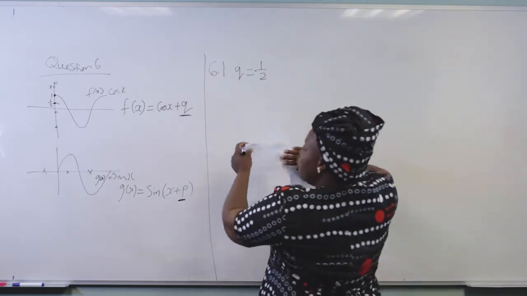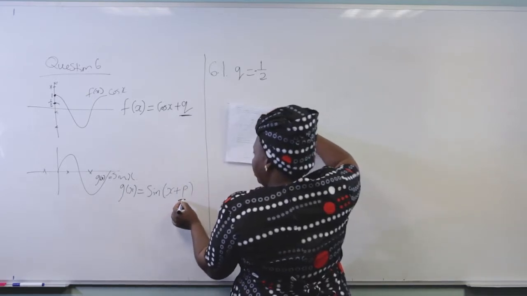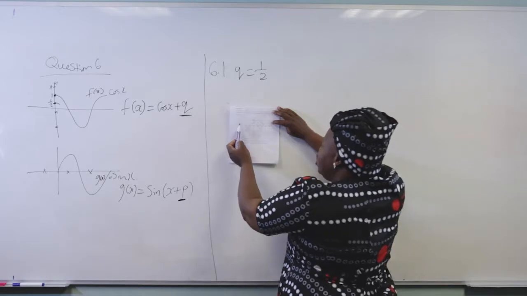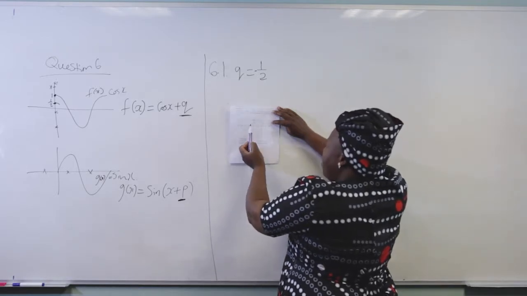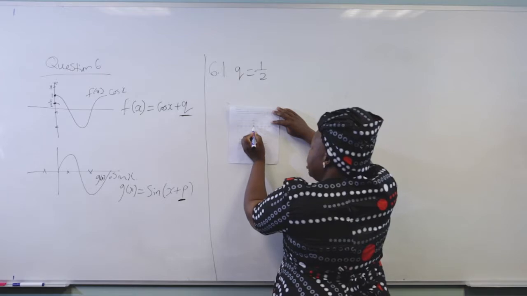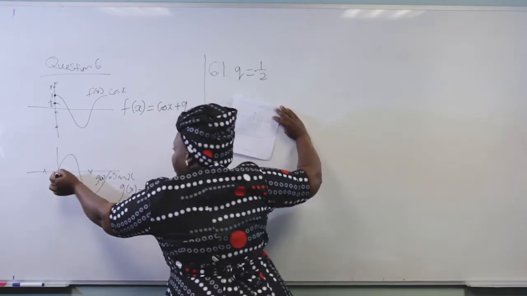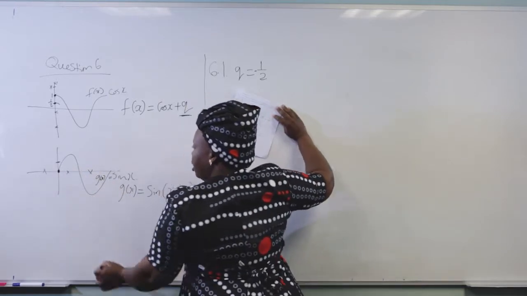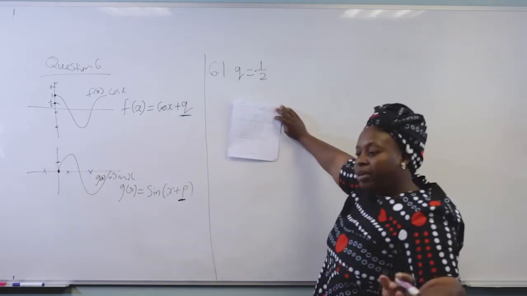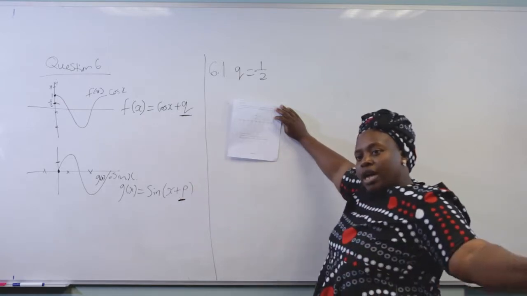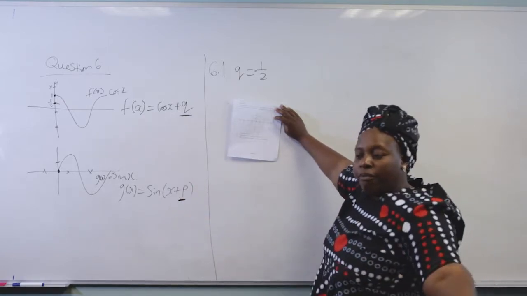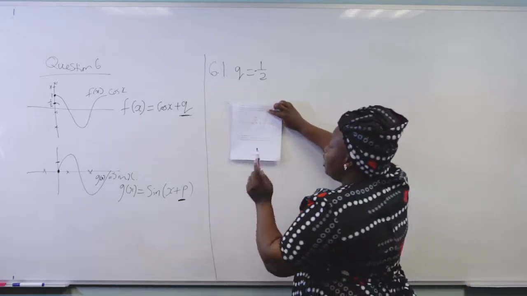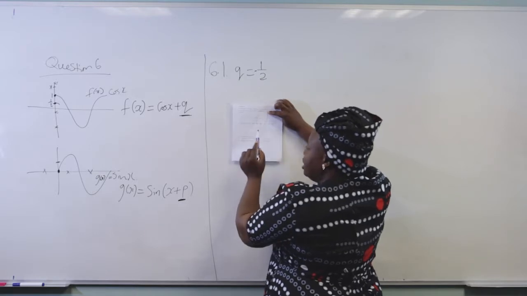Okay. Now if we go to the g, because we're looking for p in g, we look at my g graph, which is this one. Normally this point here was supposed to be at 0, which is what I've said here. But now it's not at 0, it is at half. Now what happened? Remember the p I said is shifting the graph in this direction, so it's a horizontal movement, not vertical. Now you have to figure out what happened for it to move to where it is.